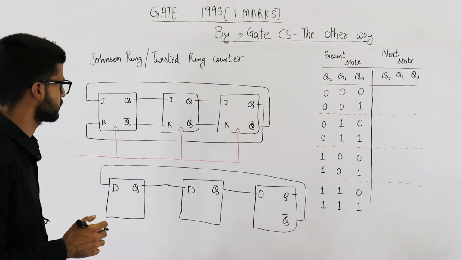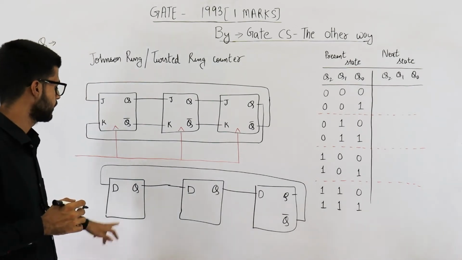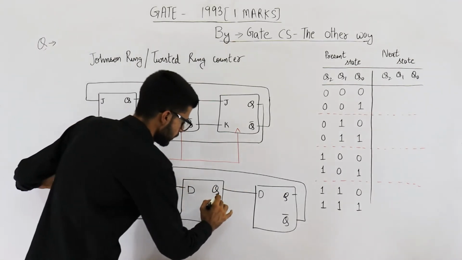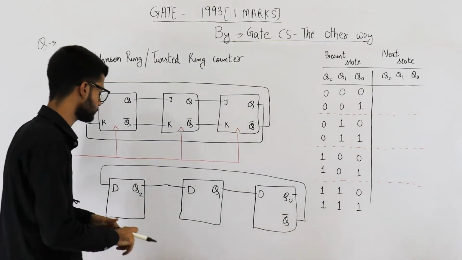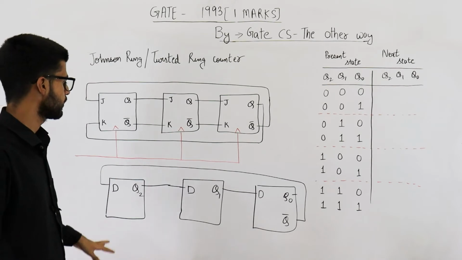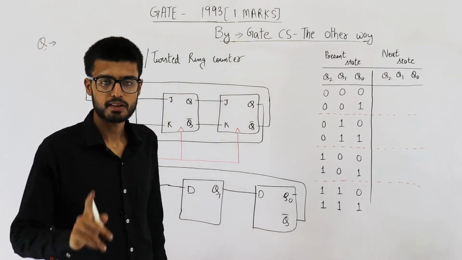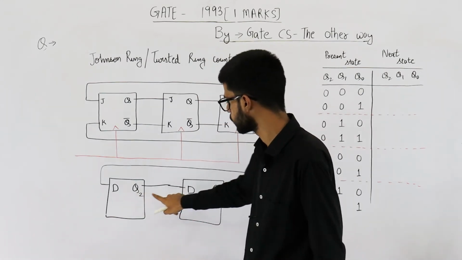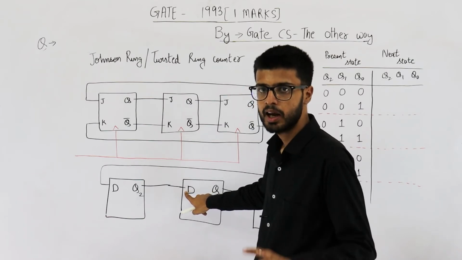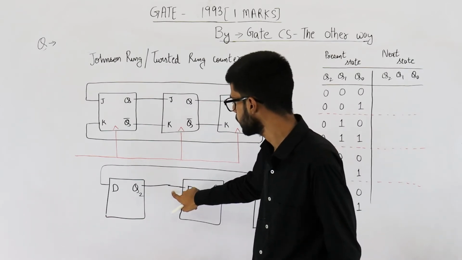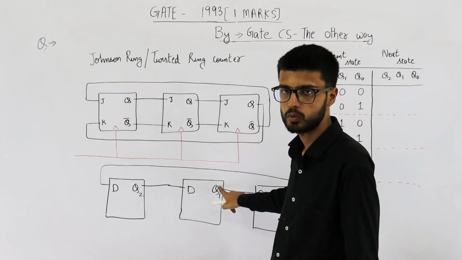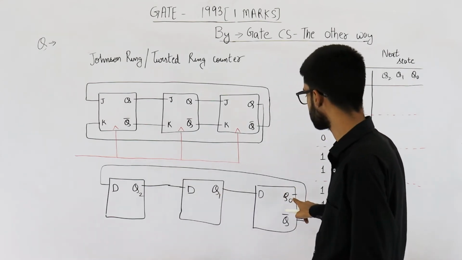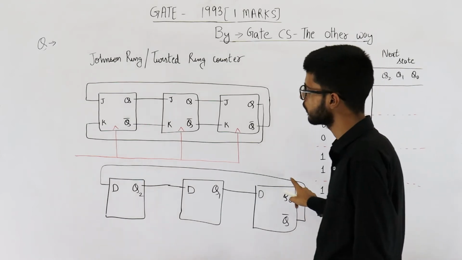First of all, you just pay attention here. Let us actually name these outputs, or let us rename them. I'm writing Q2 here, Q1 here, Q0 here. Okay. So have a look. I told you this is application of a shift register. That means option A is surely our answer. Whatever is this output Q2, that will be given as input D. And it is a property of D flip-flop. Its input will be just recorded as the new output. That means this Q2 will actually shift here. This Q1 will actually shift here. And the inverse of Q0 will actually shift here.